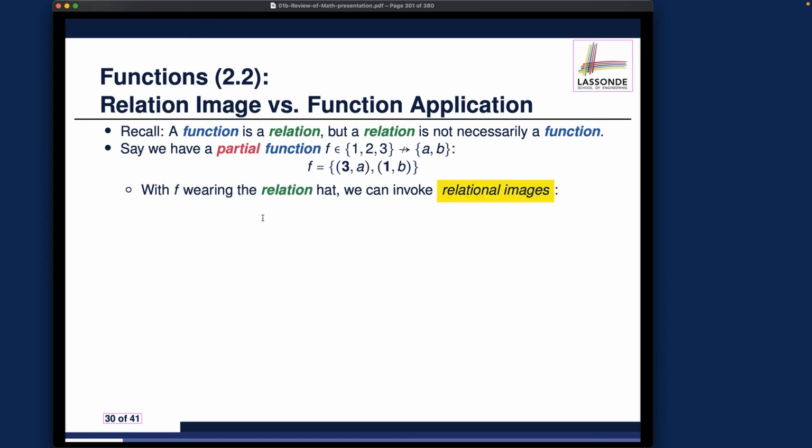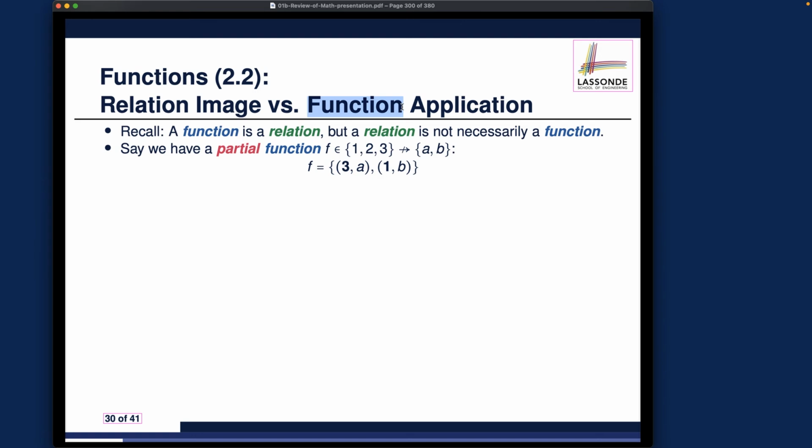And now, since f is both a function and a relation, you can apply both the relational image and also the function application. You can either treat f as a relation, in which case you can apply the relational image, or you can treat f as a function, in which case you do the function application, which you always do in the case of mathematics, right?